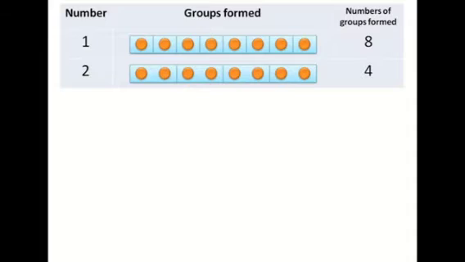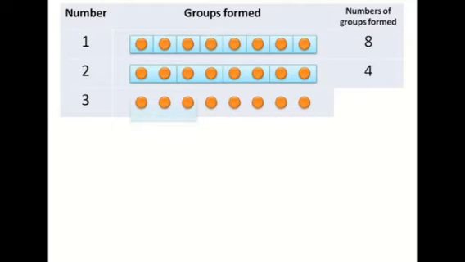Okay. Let's try with 3, means 3 beads in one group. Now check how many groups are possible. Here you can see 2 groups and another 2 beads are left out. Means I cannot make more than 2 groups. If I want to make more, I have to bring one more, but I don't have. I have only 8 beads. So the possible groups are 2, but 2 beads are left out also.